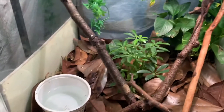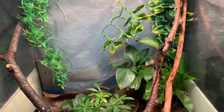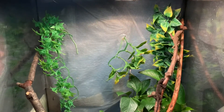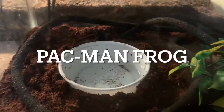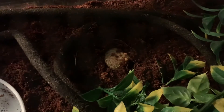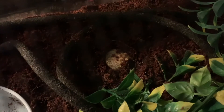I have a big water bowl because I used to have tree frogs in here. This is my Pac-Man frog tank. He's got his water bowl and some fake plants. His spot is generally right there, but he has moved — sometimes he's over here or in that corner. He's a little baby albino Pac-Man frog in a 10-gallon tank.